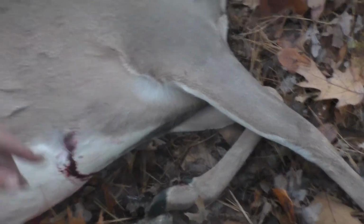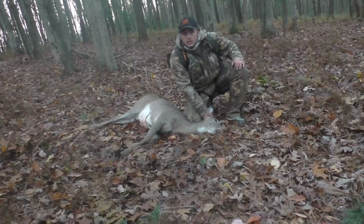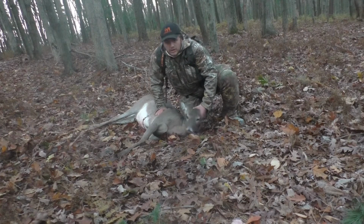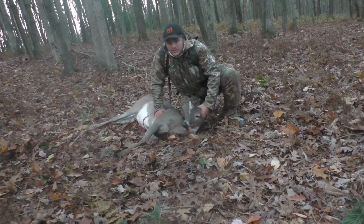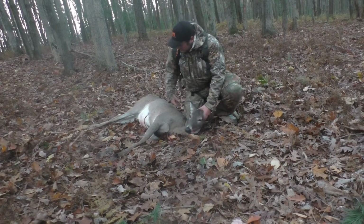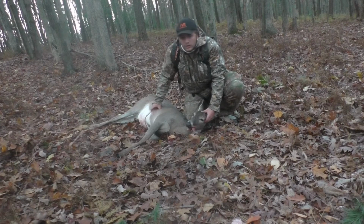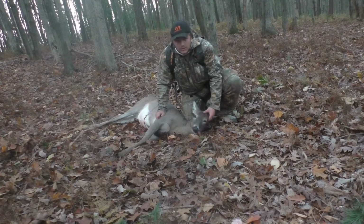Perfect, good exit wound there. Well guys, here you can see, here's my deer. Filled my doe tag here for this wildlife management unit. Was a good night in the stand, seen lots of deer, lots of movement. The Afflictor really did its job here. I think she was just about right underneath me, and I hit her high, and I think I hit her on the spine. The entrance wound is on the underneath side here. I think I caught her spine, and we got a really good exit hole here. Perfect. But just a good night to be in the stand.